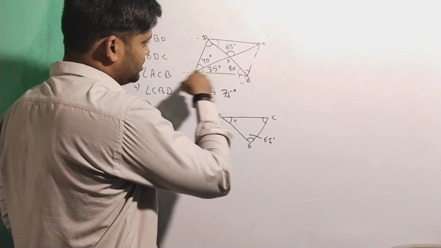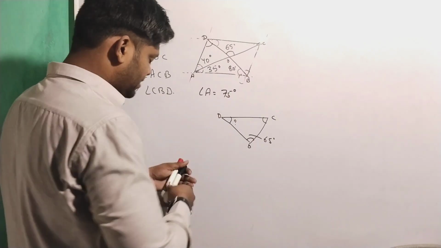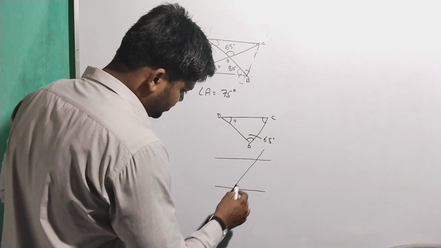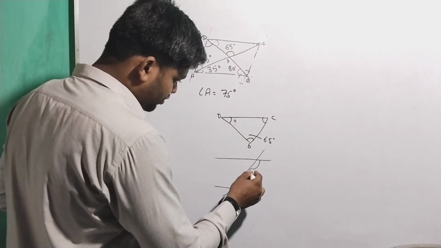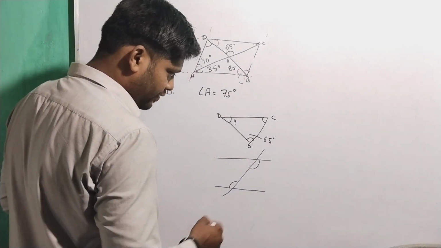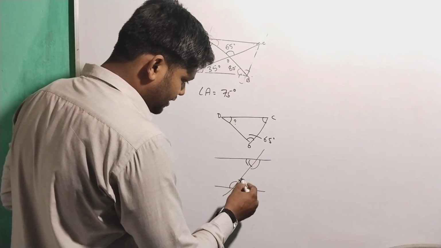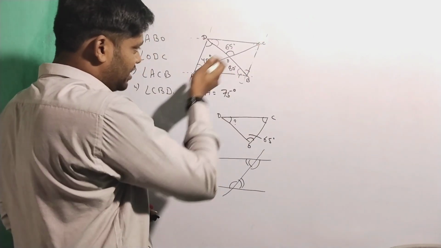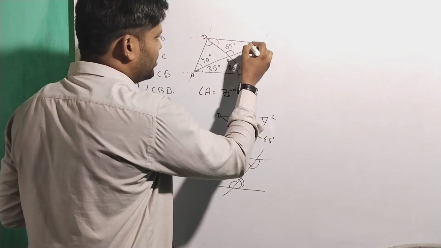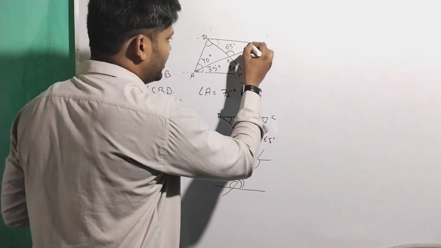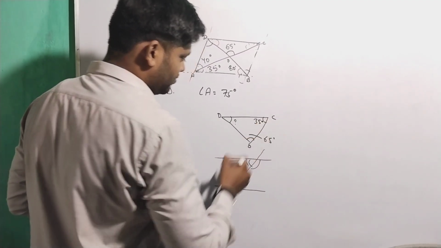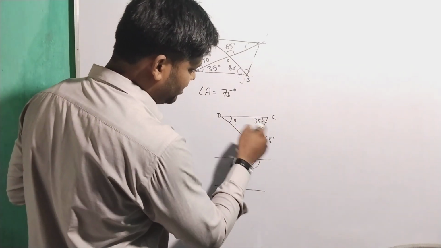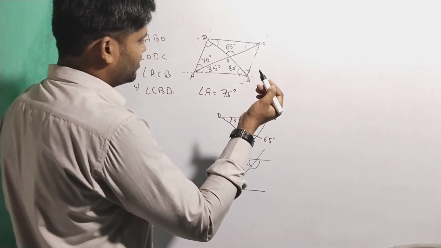But you see that this is a parallelogram. Parallelogram means these two lines are parallel, and if I make a transversal like this, this one is equal to this one, alternate angle. Now we can use the property of alternate angles. These two are parallel, and this is the transversal. So this will be equal to this one, alternate angle. So I can write this one as 35. This one plus this one plus this one is 180. So you get 60, 70, 90, 100. So this will be 80 degrees.